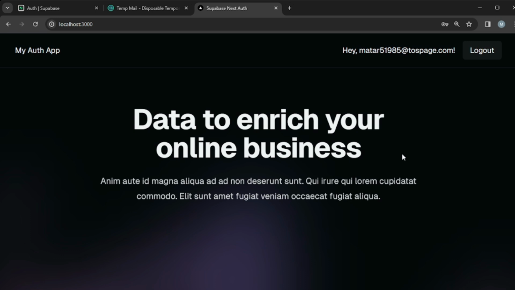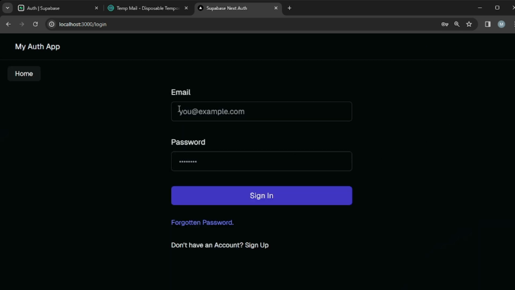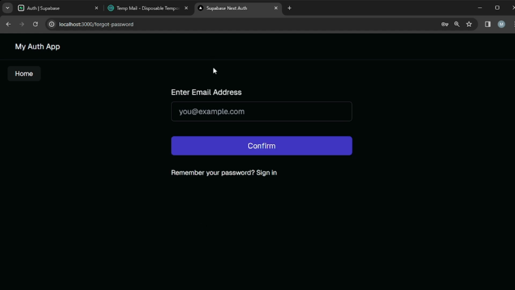So what if I've forgotten my password and I want to reset my password, right? So let me actually log out again, and here instead of signing in, I'm going to click on forgotten password, right? And here it says I should enter an email, right? So it's basically going to receive your email and then send a password reset link to your email so that you can use that link to reset your password, right?